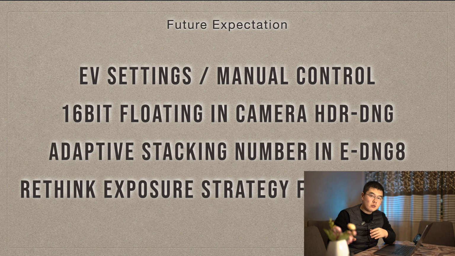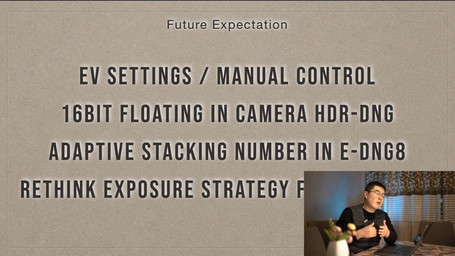And for the EV+2, most probably you want to capture more detail, reduce the noise, and increase dynamic range in the shadow and the dark area. That is to say, sometimes 8 shots in burst is just not enough. Sometimes we need 16 or maybe 64, because you can increase the signal to noise ratio by the square root of the burst number.